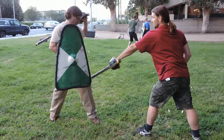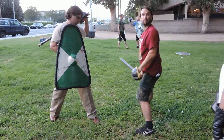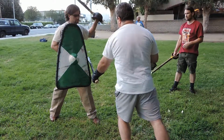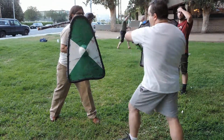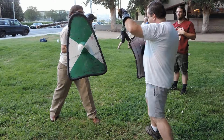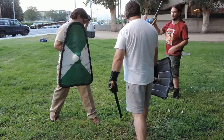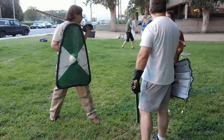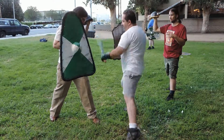So the first one, I want you to hit square straight on the perpendicular there, recover, and step to the side, pop it again. Better. Again. Step too early that time. You're stepping after the shot has landed. See how you're lifting that shield foot up as you try to step forward? Remember, all you're doing is shifting your weight. I think I'm over blocking now.